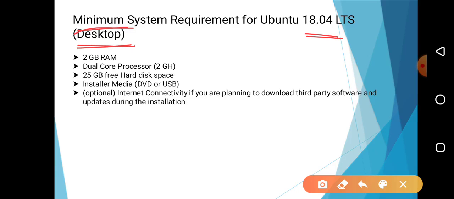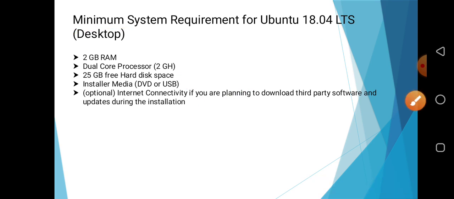So you can install your Ubuntu on your laptop or desktop, and for that the minimum system requirement is 2 GB RAM, dual core processor with 2 GHz, 25 GB free hard disk, installer media, a bootable pen drive, or you can say a hard disk or a DVD. And internet connectivity is optional if you want to install the updates for the same.